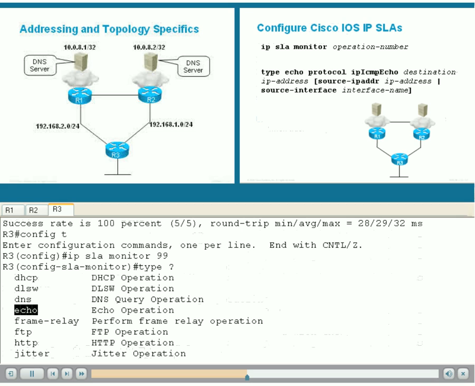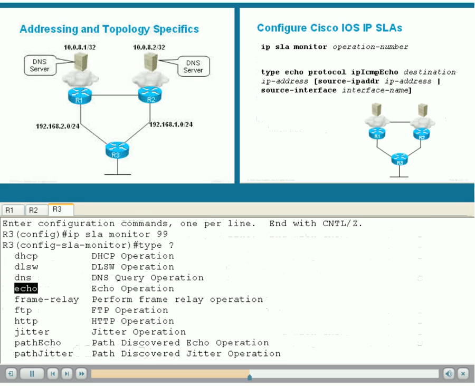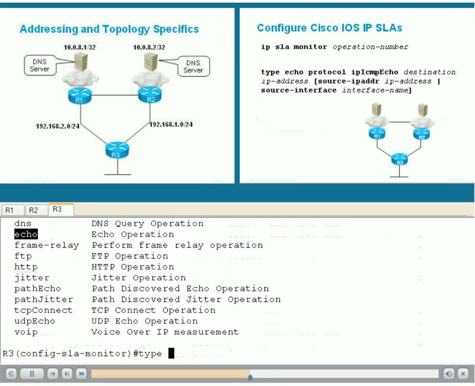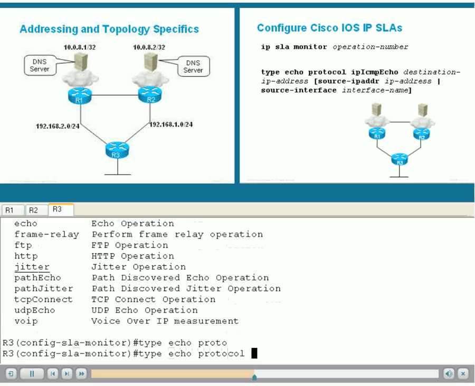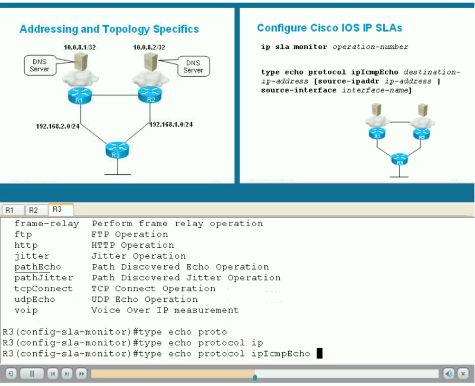In this same configuration mode, we can specify other probes, such as TCP connect, UDP echo, probes measuring jitter, and others using similar commands. You can see the options using the context-sensitive help. Notice that we enter a different configuration mode. You can further tune your IP SLA by defining frequencies, thresholds, and timeouts for the probes.